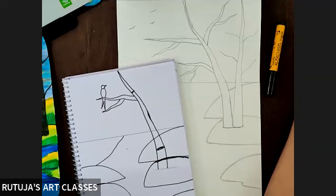Mantra, hold. Okay, perfect, Mantra. You can do. Just show me your black sketch pen. Sanchita, perfect. Siddharth, show your outlines. Yes, normal black sketch pen.